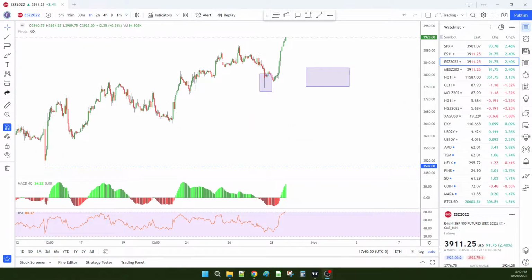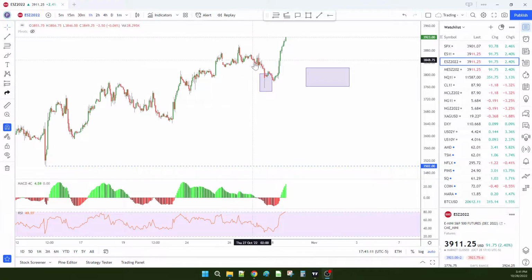So how about that price action on the S&P? I did not see that coming, I have to be honest. Yesterday we were over in this range. And then after hours, Amazon reported, the market tanked, and it stopped in this zone.